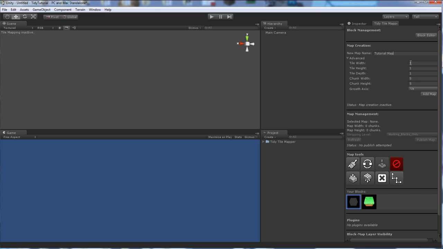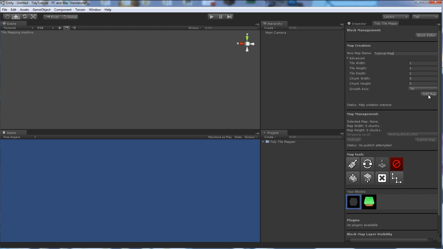Our tile scale here, that's an indication to Tidy TileMapper of how big the blocks you intend to put in are. So, if in your 3D program of choice you've made like a really big tree or something, you're going to say the base scale is this size. It won't scale the blocks, it leaves the blocks the size that they are in the prefab, because not every block you use is going to be uniform. Sometimes you want a block that's quite a bit taller than the scale you put in there if you want to have, say, a tree or a house or something a little bit bigger. So that's just an indication to the map of what you want the tile size to be.